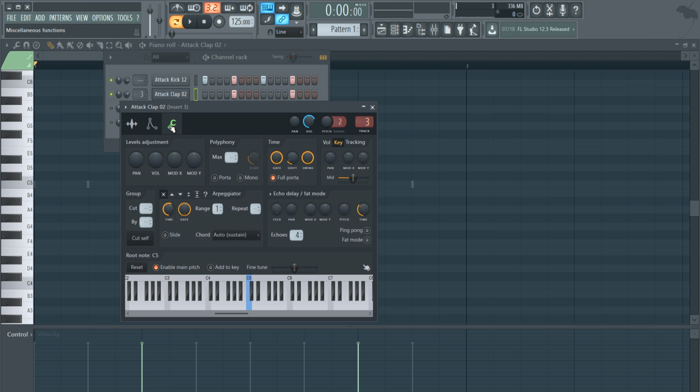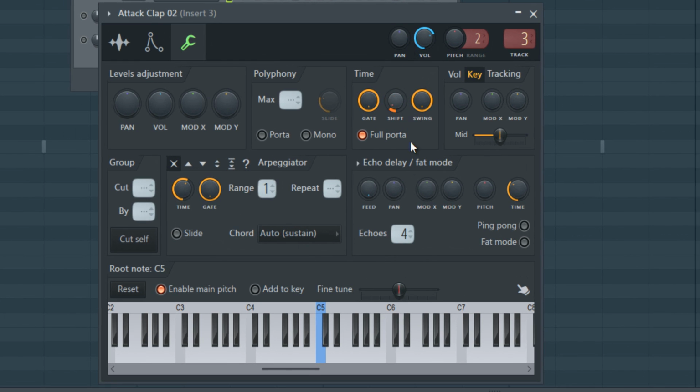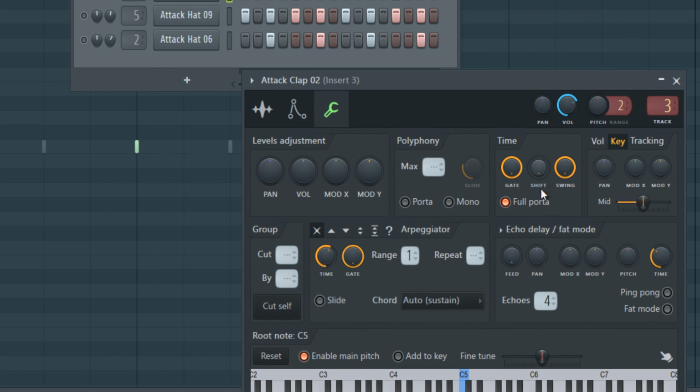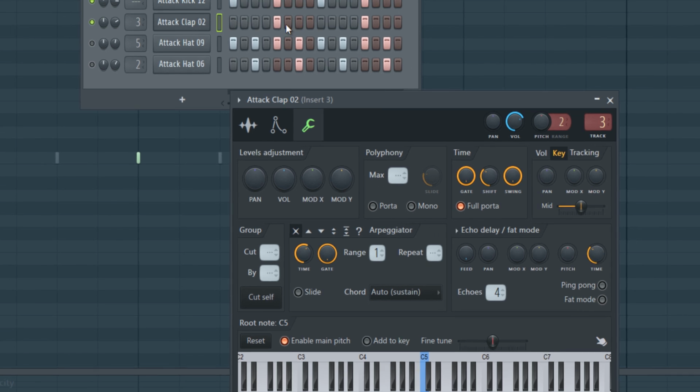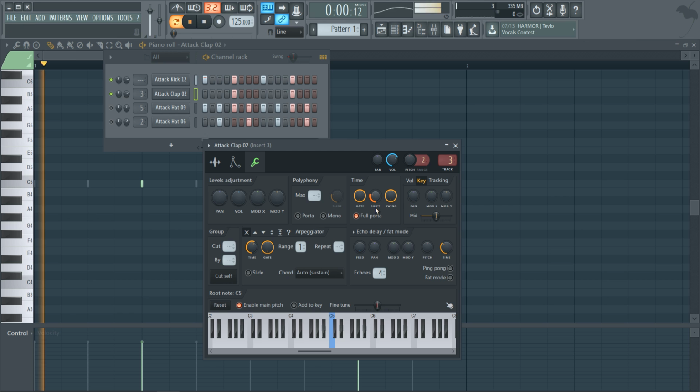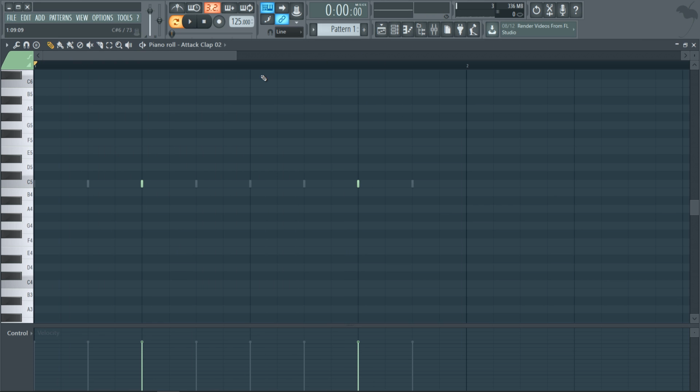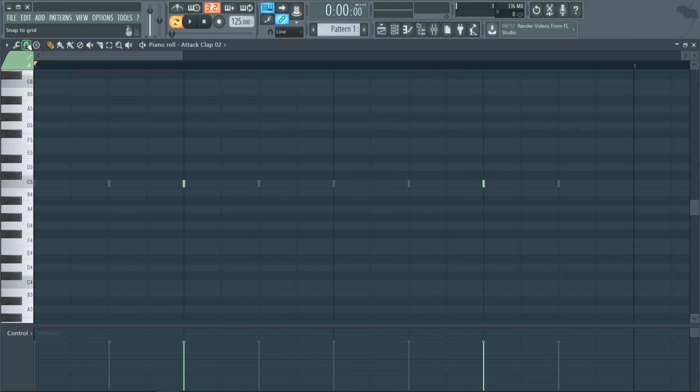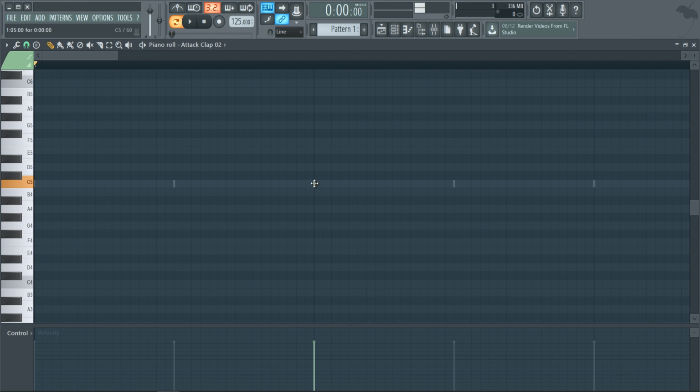For example, we can go to the miscellaneous functions here and adjust the shift here. Now, what does the shift do? Well, let's check it out. As you can see, it shifts the note a little bit. You cannot see it in the piano roll here, but it does shift it a tiny notch. Now, we can keep that right there. And we can go to the piano roll and adjust it even more. For example, we can go to the grid and click none, and we can maybe move it a little bit more. It does not have to be on grid all the time.